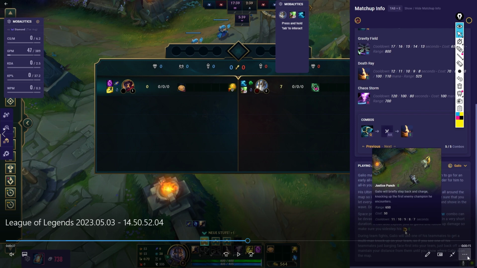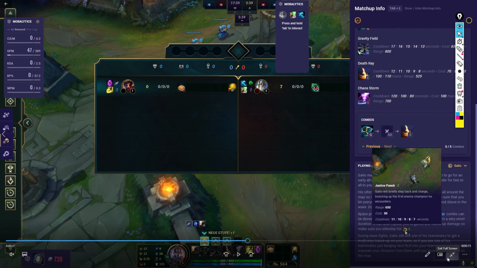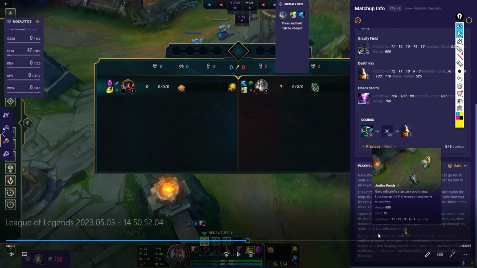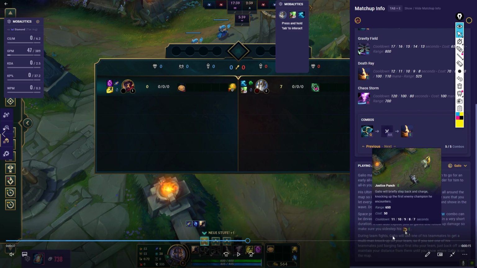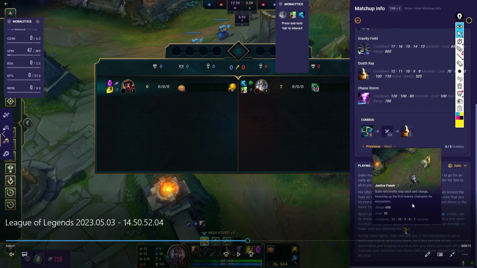So if you want to play around Galio, let's say Galio misses his E, right? You played around it, which means that you are allowed to poke him as much as you want for the next 11 seconds. Now after 11 seconds his E will come up, which means he will have threat in lane. So as soon as he has his E, he will have threat in lane, right?